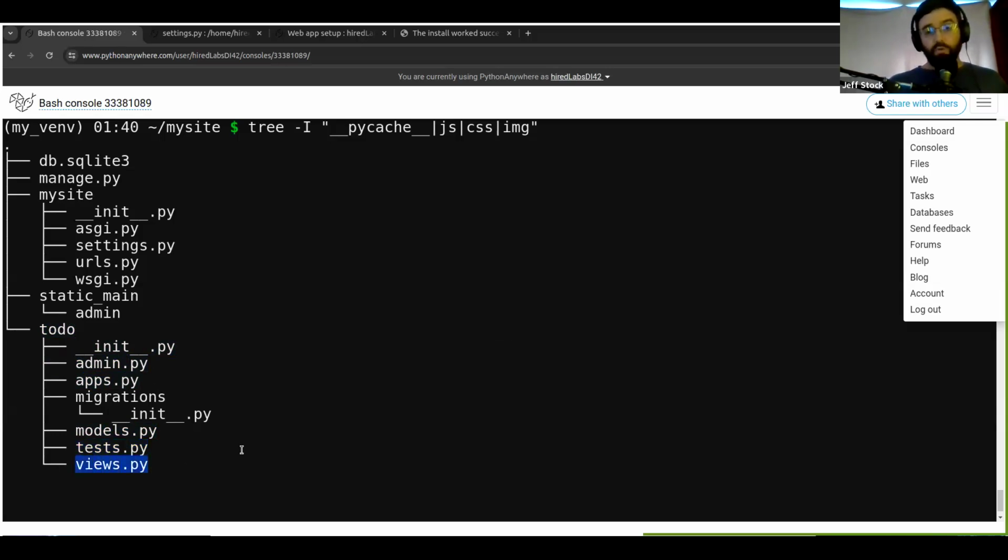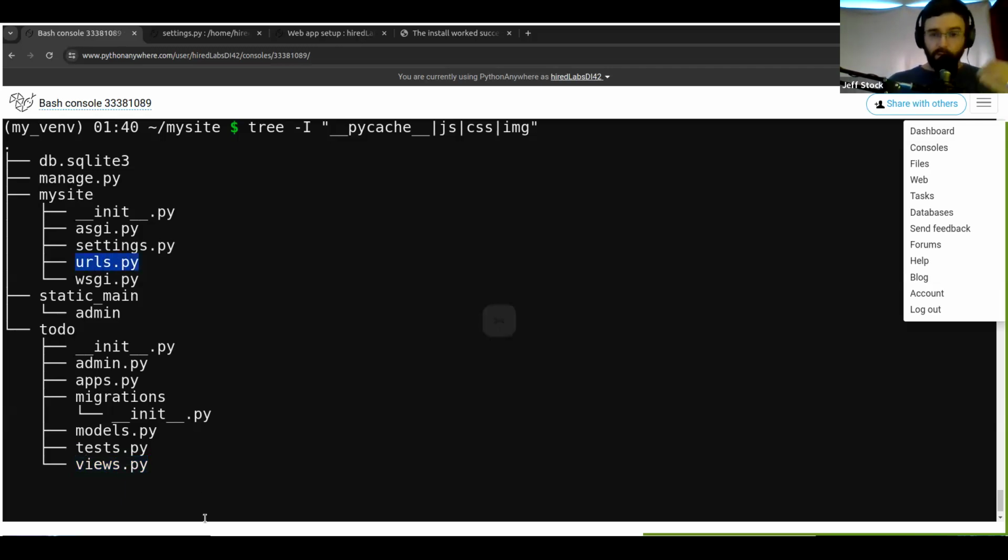And then views. Views is where we're not going to spend a ton of time today, but we will spend a significant amount of time. The pattern this follows is that views are either functions or classes. We'll start with functions. We might do a class later on, but we'll start with functions. And these functions are going to tell Django how to route things to which URLs, like which templates. This is where the connection really happens between a template and a URL. So we write a view, and then we're going to route it through our URLs.